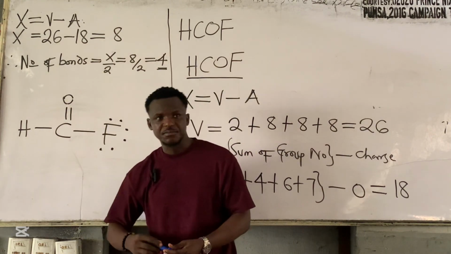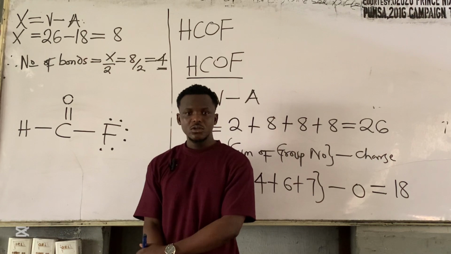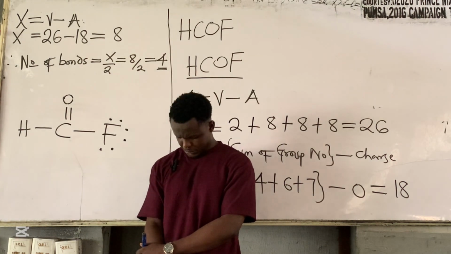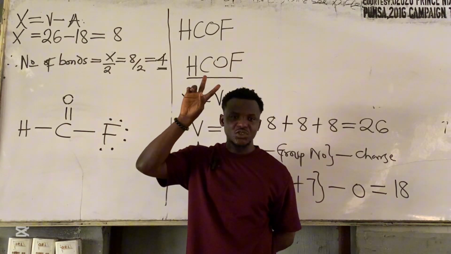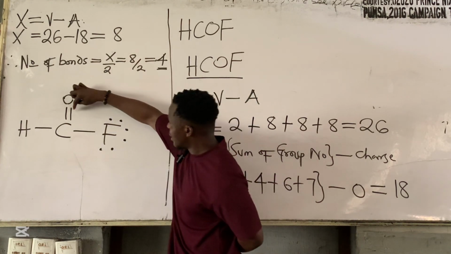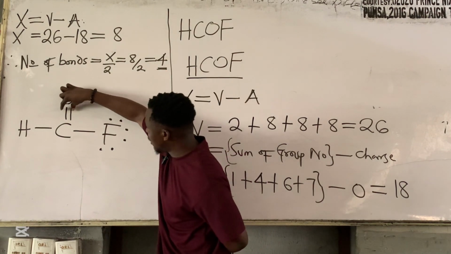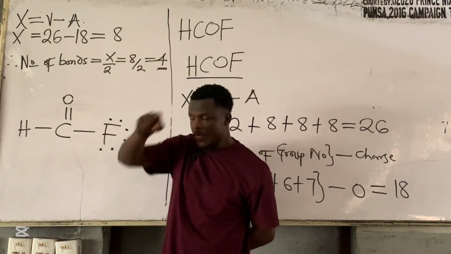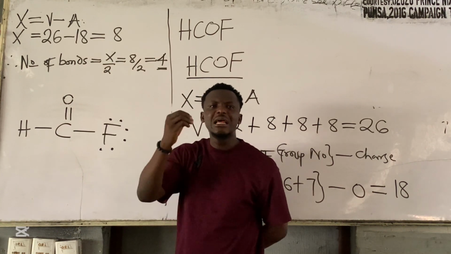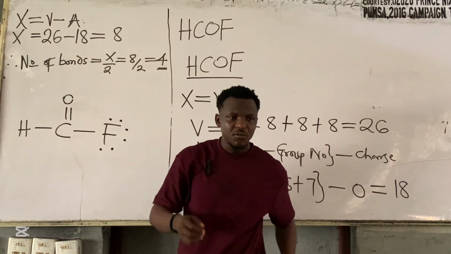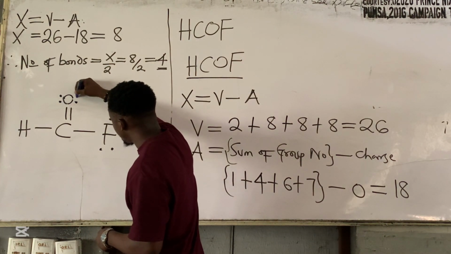Let's move down to oxygen. How many bonds can we say oxygen is having? I did not say how many electrons. How many bonds? 2 bonds. Each bond contains how many electrons? 2 electrons. So we have each 1, 2 bonds. Each bond contains 2, right? So the number of electrons here is 4. Are you following? 2 from the first one, 2 from the second one. Is it not so? So how many electrons is needed to complete 8? 4. So we have 1, 2, 3, 4.